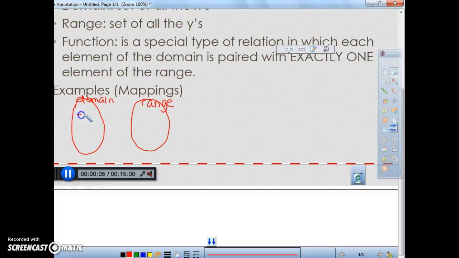So let's say we had like -3, 0, and 5. And on this side, 1, 2, and 8. And if we had a mapping, it might look something like this. If we were looking for ordered pairs, I'm sorry, 0, 8, 2. These are like points on a graph, like in a Cartesian coordinate plane, an x and a y axis.